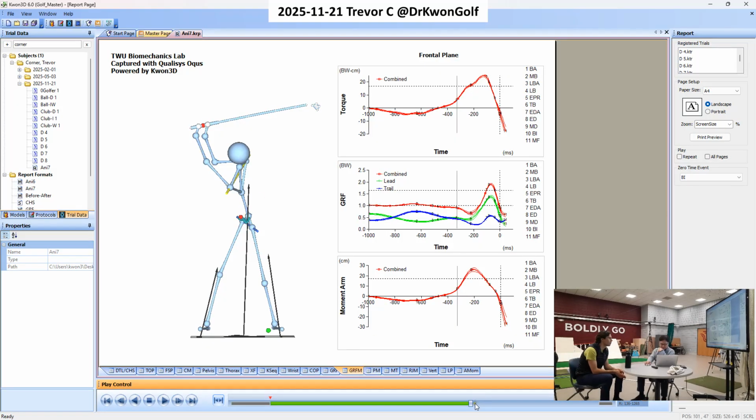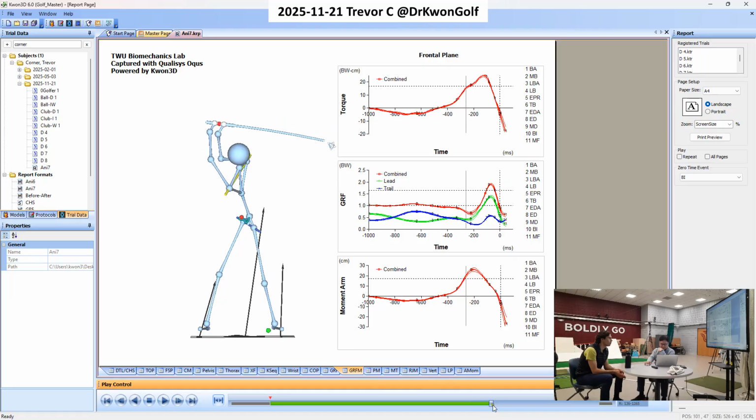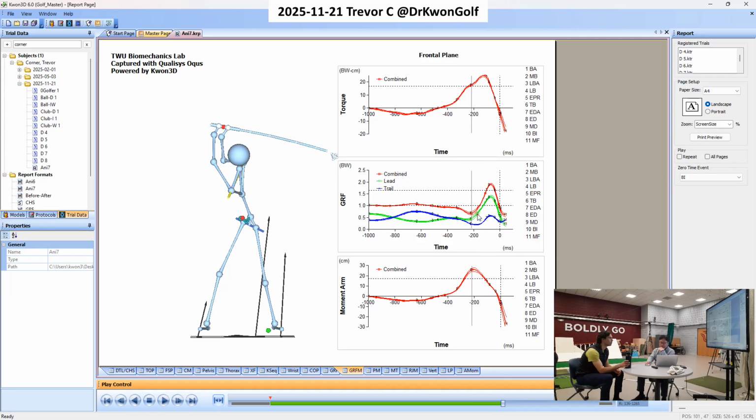However, at the maximum unweighting here, the timing is still okay. It's at the top of action here. So timing is still okay. You have long momentum at this point, and then you have a good amount of torque here. The reason why you have fast rotation overall is because you still generate a good amount of torque here. Okay?